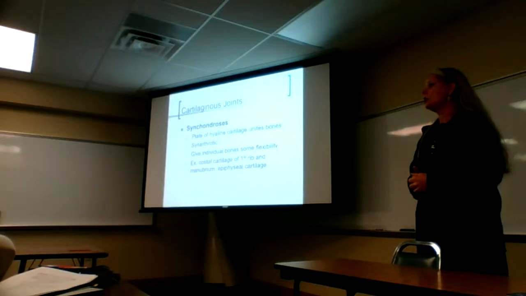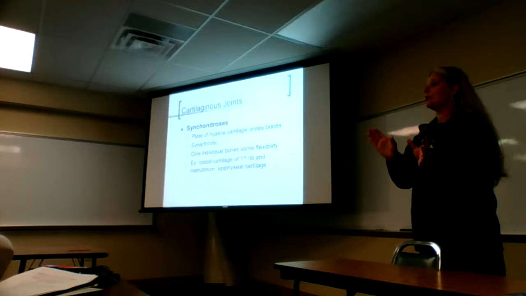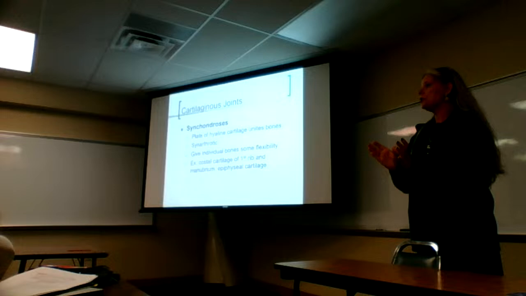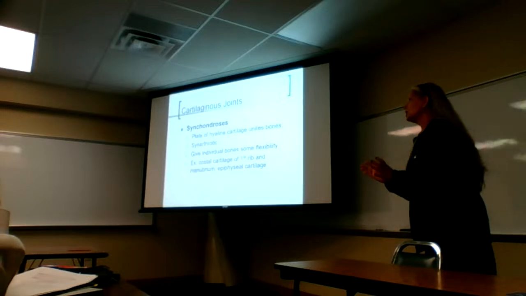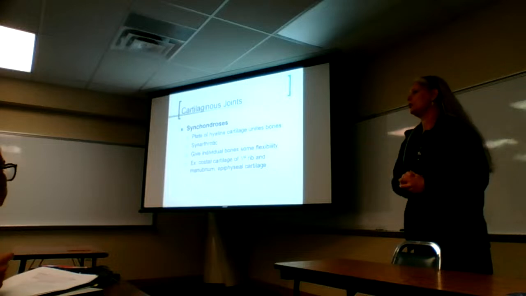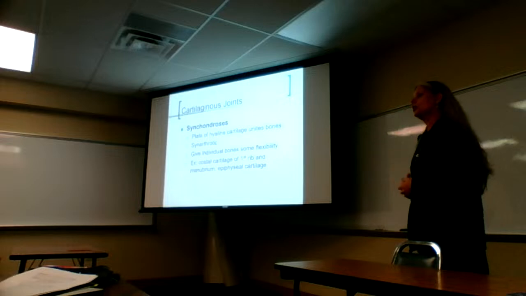So when we talked about endochondral ossification, we had the diaphysis that was bone, the epiphysis that was bone, and the epiphyseal plate, the growth plate, that was hyaline cartilage. So by definition, bone connected to another bone by cartilage, that's a joint. So every single long bone while you're still growing has two synchondrotic joints to attach the epiphysis to the diaphysis. This allows the bone to grow in length and gives them a little bit of cushion. Again, this is why kids can do a lot more bouncing around and running around compared to an adult who gets broken easier. Little bit of cushion because we're still growing.